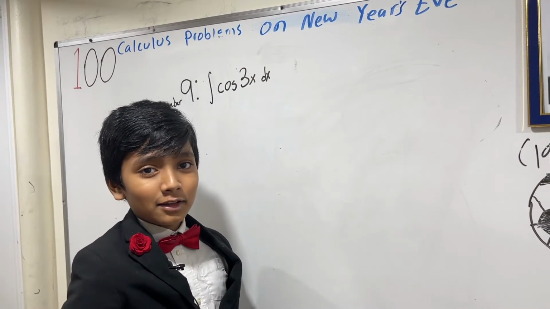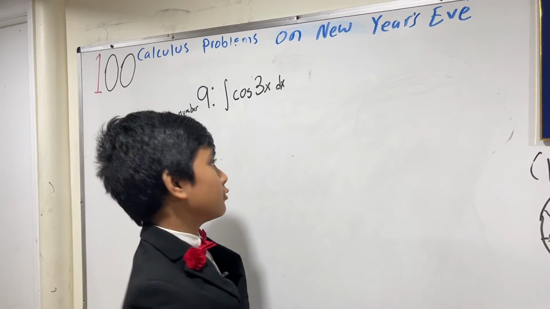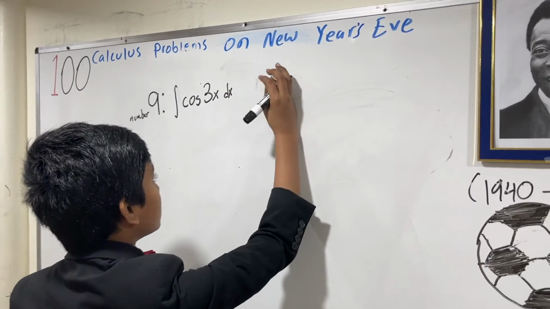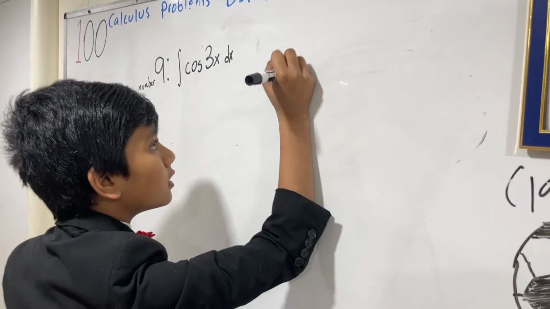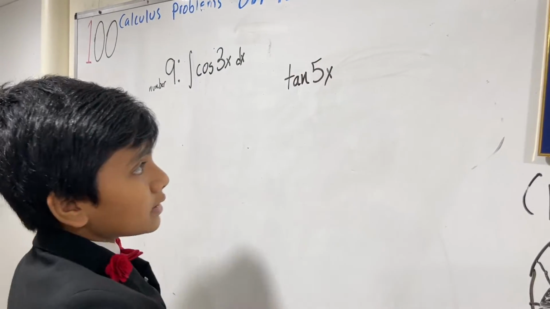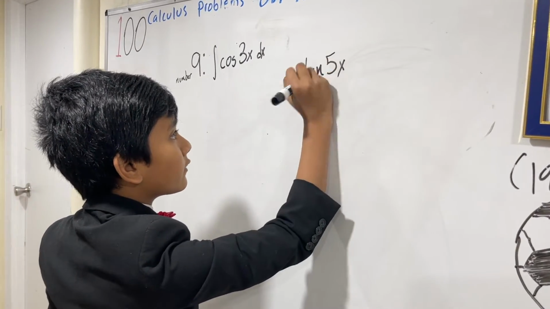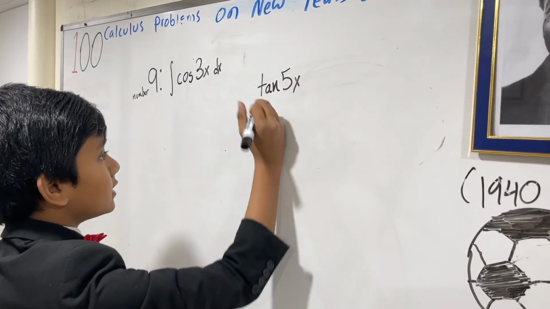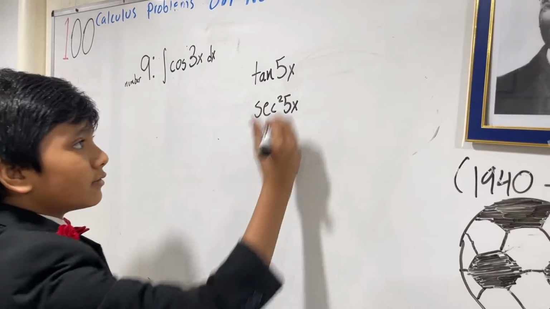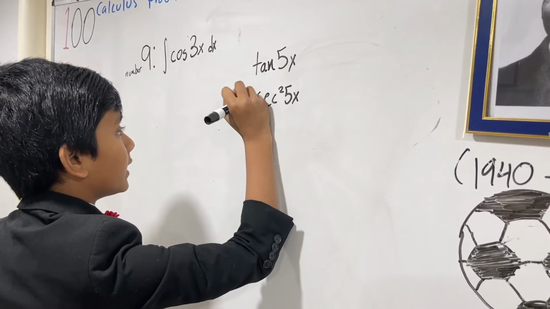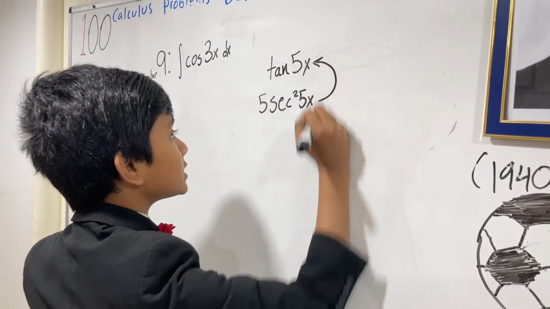Now, this one is actually a little tricky because of something I like to call the reverse chain rule, even though it's not actually a rule. So, you know the chain rule? Let's say, for example, we had tan of 5x. The chain rule here would say that first you take the derivative of the bare function, which is tan, so that becomes secant squared 5x, and then you had to take the derivative of the thing inside, so you multiplied it by 5.